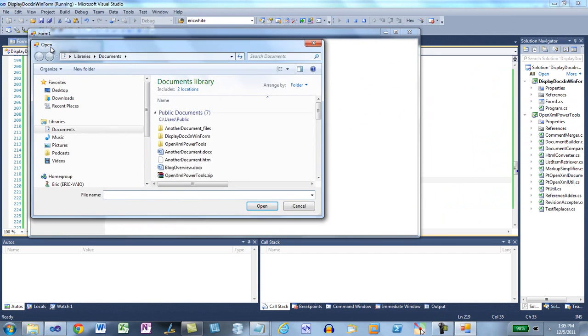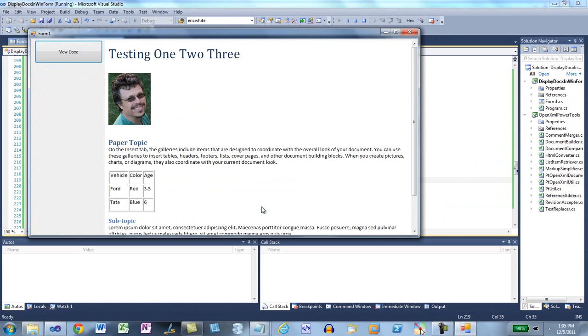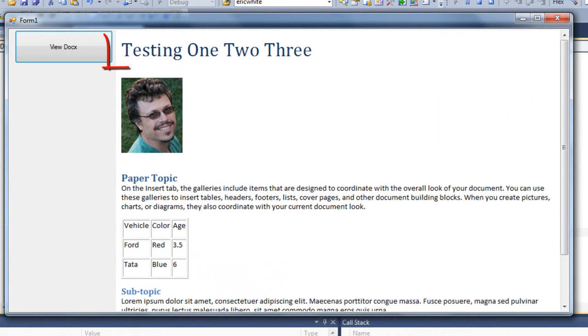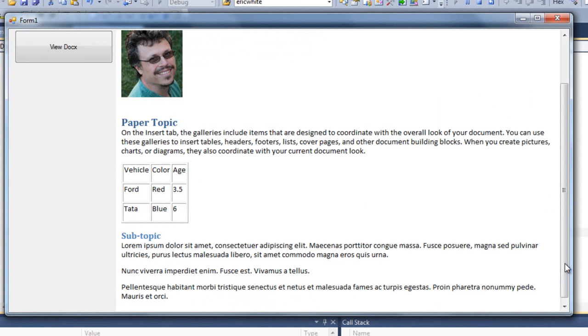Now I'll click View DocX. I'll click another document and click Open. And what we see is that it didn't pull up the underlining of that title paragraph, but it did use the right font. And further down here, it used the right font and the right colors for the heading 1 and heading 2. And it used the correct fonts down here for the text underneath the headings.